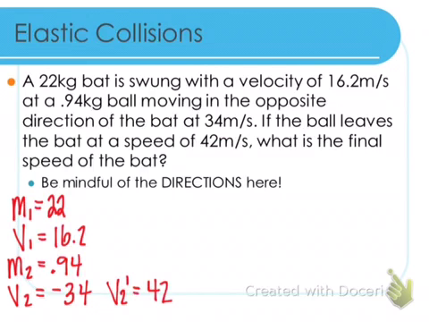And it's going to be a positive 42 meters per second because it's not going to leave the bat the same direction that it was coming in at, hopefully. The batter doesn't foul it off. We're assuming they hit the ball toward the outfield. We assume that ball is coming in the negative direction and it's heading out in the positive direction. And it asks us here to find the final speed of the bat, which means we're solving for V sub 1 prime.